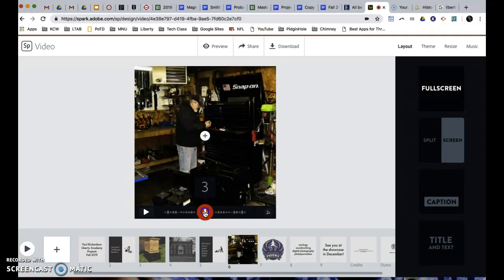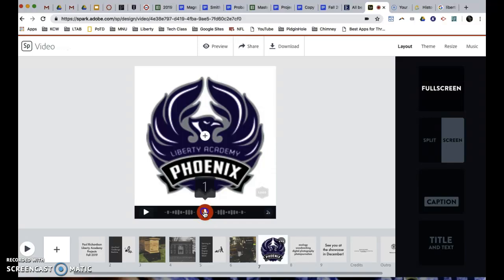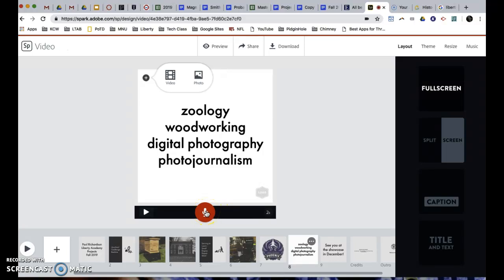I wanted a place where we could work on engines, mostly small engines, here at the Academy and leave it behind for future students. My community partner is the Academy itself, and I'm hoping to leave behind this shed for future students who want to work on small engines. My embedded classes are zoology, which I am using to study the habits of bees. I have woodworking to create the actual beehive and also think about the workbench for the small engine repair shed. And I also have digital photography and photojournalism that I'm using to upload photos and keep a journal of my process through creating these projects.